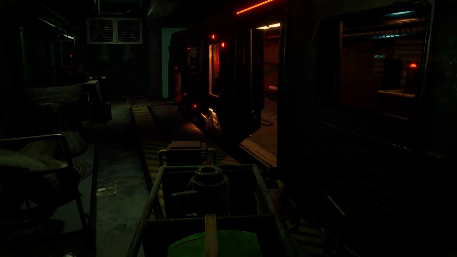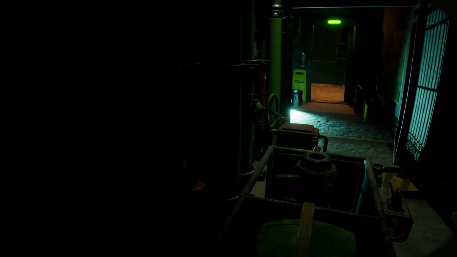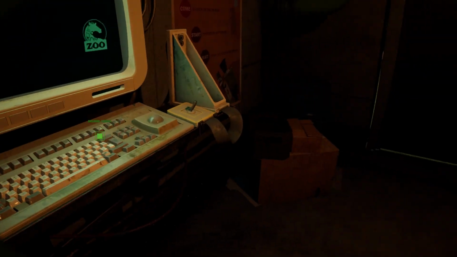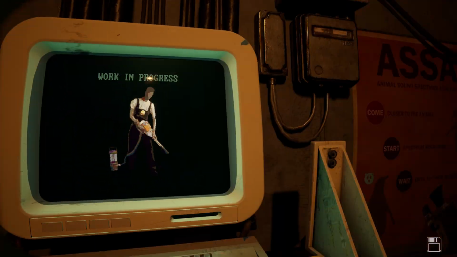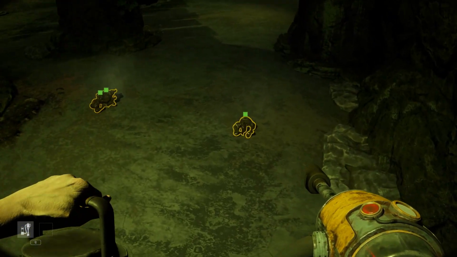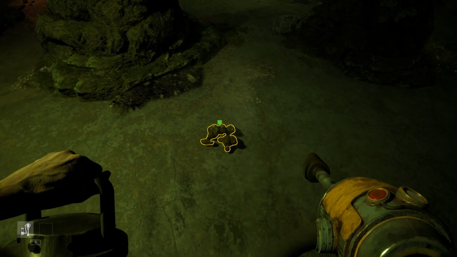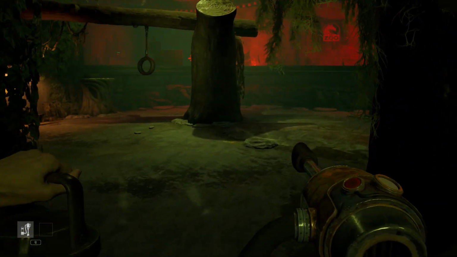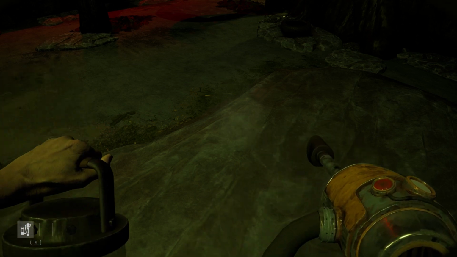I wonder what the UV flashlight is for. Is it just to act like a normal flashlight? Oh, I can actually make this go faster. I didn't realize. Okay, open up. Okay, poopies. There.